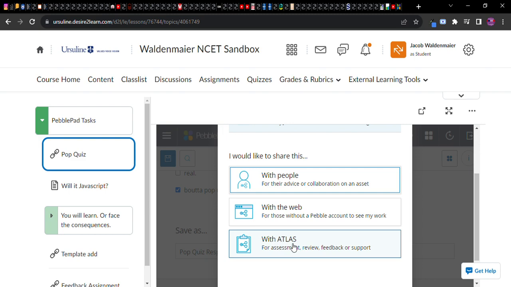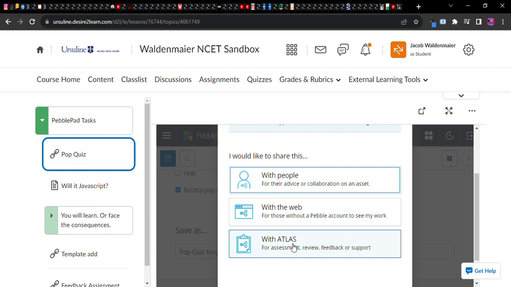Now, if your instructor has set up a workspace in Atlas, Atlas is a part of the PebblePad platform. It's an interface between various users of PebblePad. It almost acts like D2L, like a learning management system, except it's actually much more flexible. PebblePad is more focused on the student and follows the student or user, be it a faculty member or who else, whereas D2L tends to follow things in terms of classes. D2L contains things by the class. PebblePad is kind of the opposite. It contains things by the user.